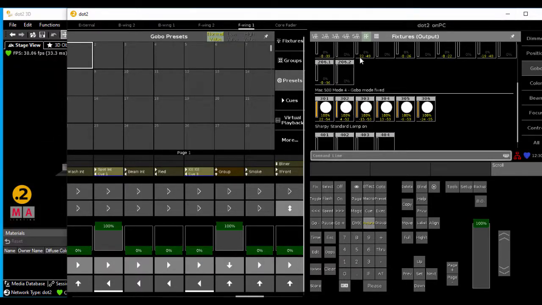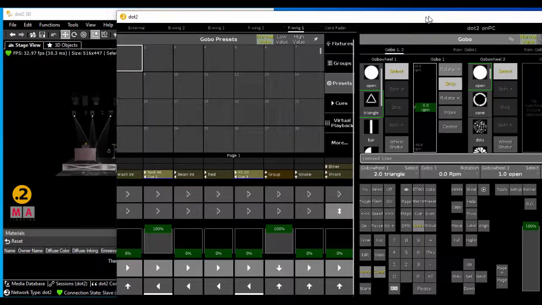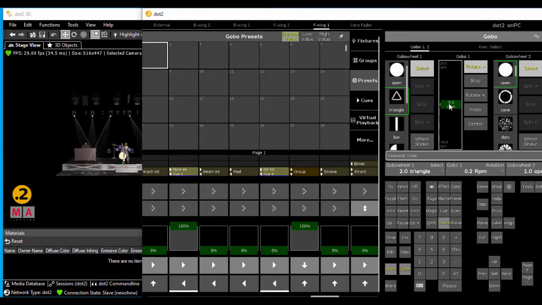And I would like to assign 2 executor buttons with gobo and rotation. I do it this way because I always use the same gobos for rotation. Yeah, and it's a slow rotation. That's fine, the triangle.